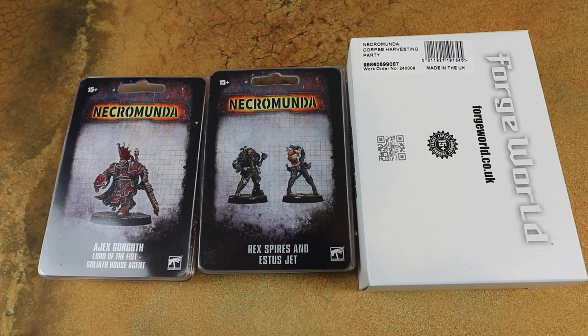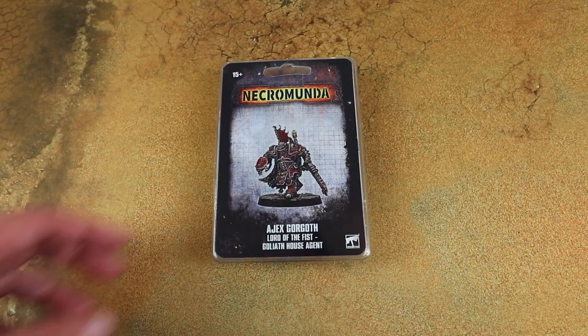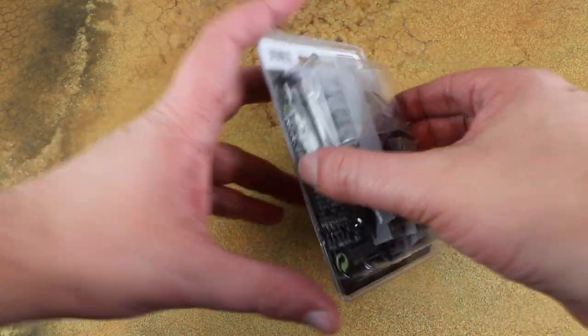So we seem to have had a steady rate of releases for Forge World recently, and a nice little assortment of resin kits up for pre-order today. We've got Ajex Gorgoth, Lord of the Fist, Goliath House Agent, we've got Rex Spires and Estus Jet, and we've got the Corpse Harvesting Party. Really looking forward to seeing what these look like built up. So let's have a look at good old Ajex first and see what he looks like inside the pack.